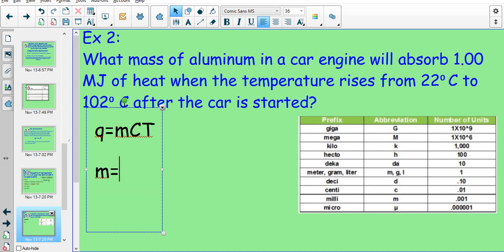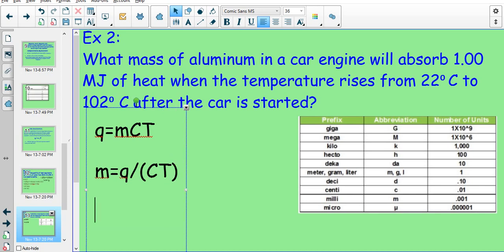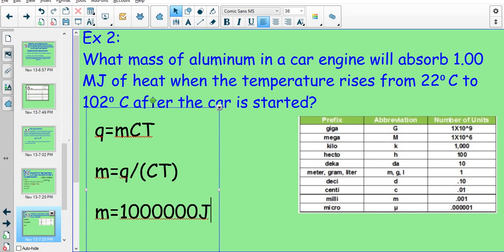So a little bit of grade 8, grade 9 math here. With isolating for mass, we get mass is equal to Q divided by heat capacity times delta T, which now I'll just write as that. So mass is equal to Q. Now Q, I put this chart here just so you can refer to, 1 megajoule of heat is 1 times 10 to the 6. So 1 times 10 to the 6 is 1 followed by 6 zeros. Joules. That's all divided by C delta T.